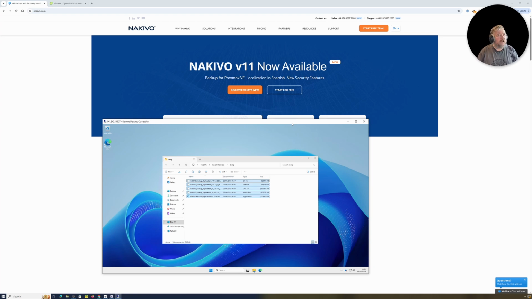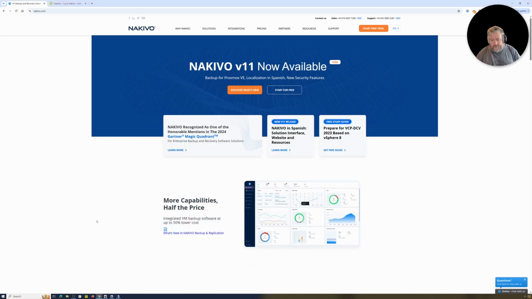Nakivo has been around for many years now. I was liking one of the quotes on the web page that said, more capabilities, half the price. And it's very true, and it does what it says on the tin. I think we all know that Veeam Backup and Replication is probably one of the most popular third-party backup products that exists for VMware vSphere and Hyper-V and Proxmox and many others.